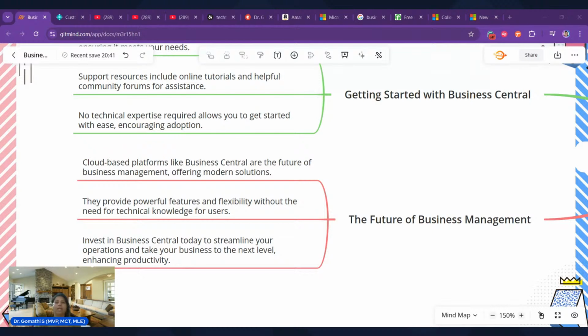As the small bakery business grows into a chain of outlets across the city, you start with a small outlet, but you are gaining a lot of customers and opening outlets across the city. Business Central can scale up with you. It can help you with multi-location support. Each outlet and its inventory synchronizes effectively and effortlessly.